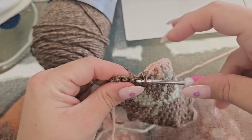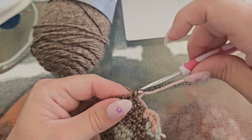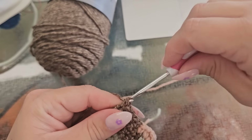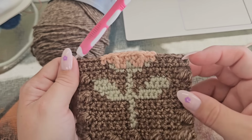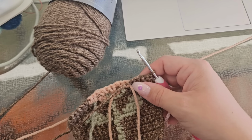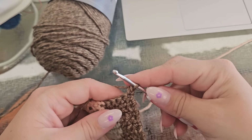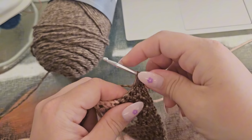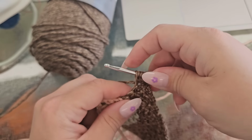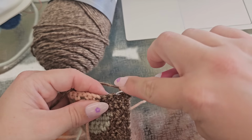So 1, 2, 3, 4. That's what it should be looking like. Turn your work. For the next row, we are going to single crochet into that first stitch with our brown. And then to the second stitch, we're going to make a puff stitch. And then we are going to single crochet into the next two stitches.